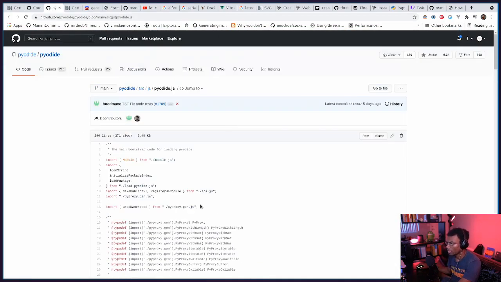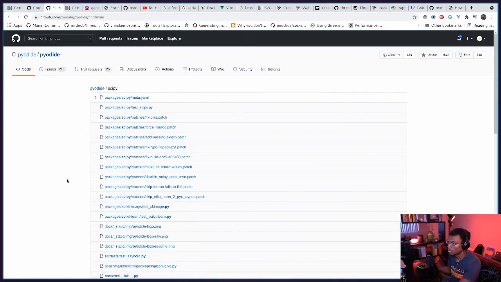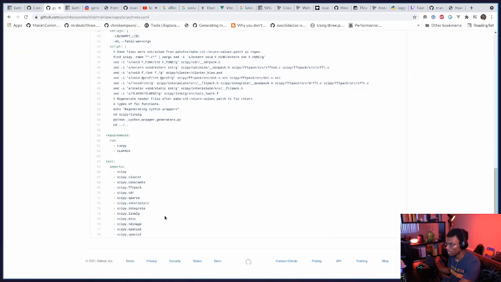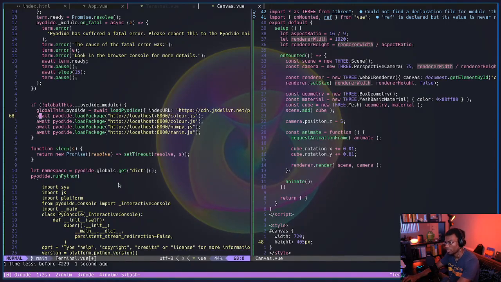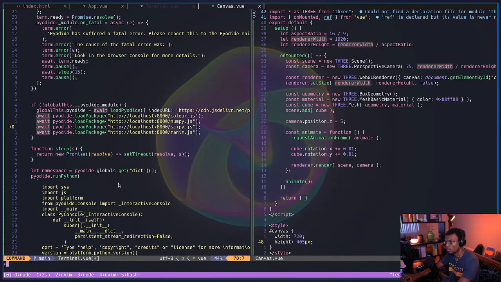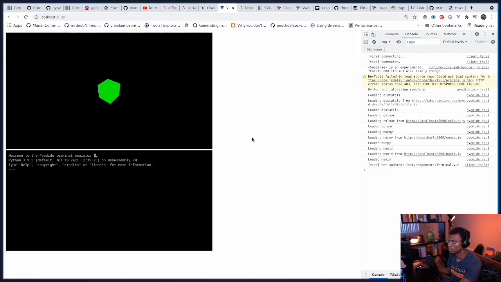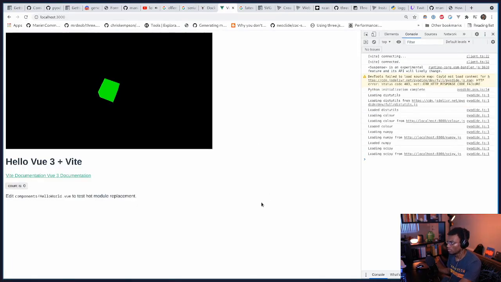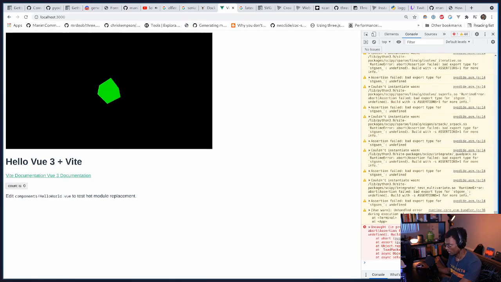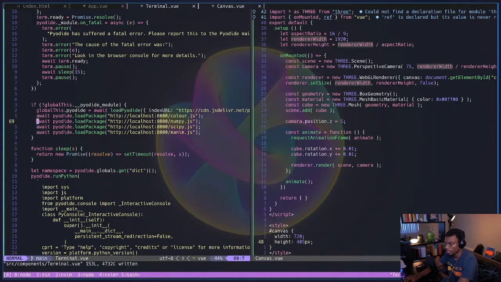Anyway, it does have a Pyodide. Oh wait, no, SciPy. Yeah, this one. If I try to load it manually, I'm pretty sure it just doesn't work. I'll try to do it there. Yeah, some random error.